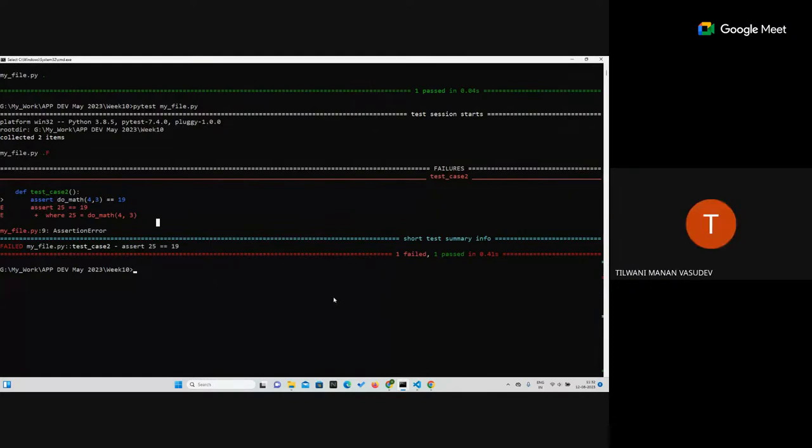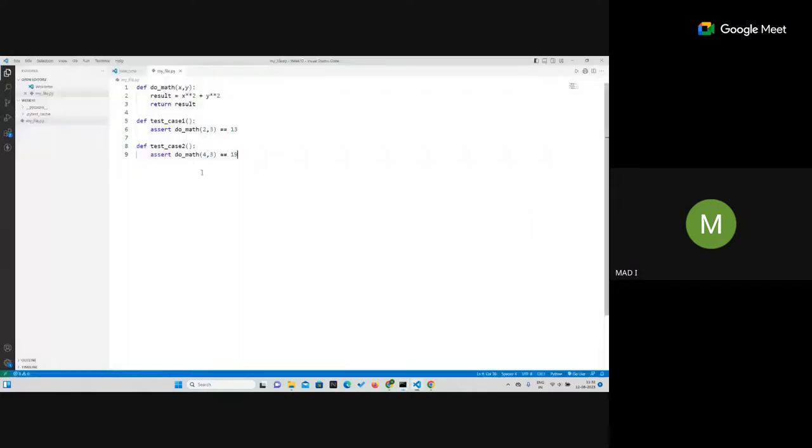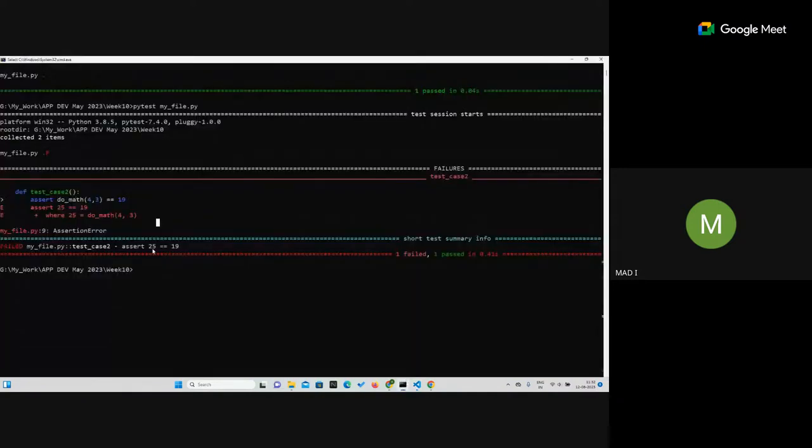Now, I was talking about levels of testing. What we did was test case level testing. Within the module, you want to test a number of test cases. You can also call it module level testing, because I was selecting the module where I wanted to perform the test: pytest space myfile.py. I specified which particular module I want to go through and select the test cases from and perform the tests.